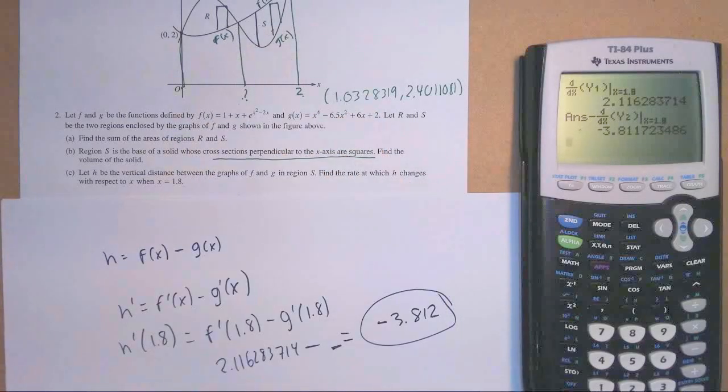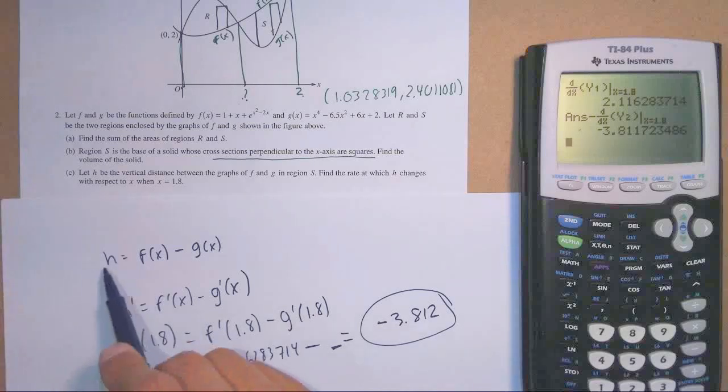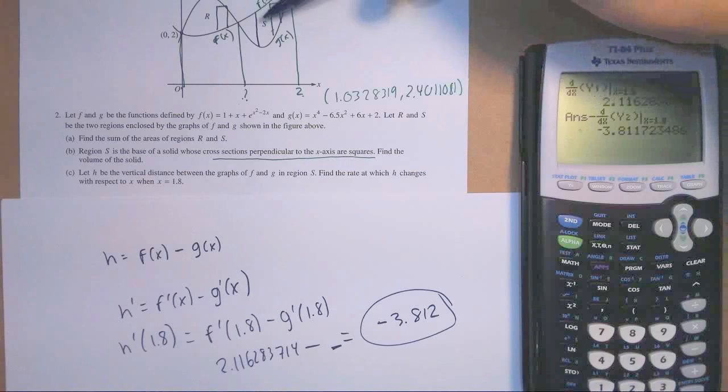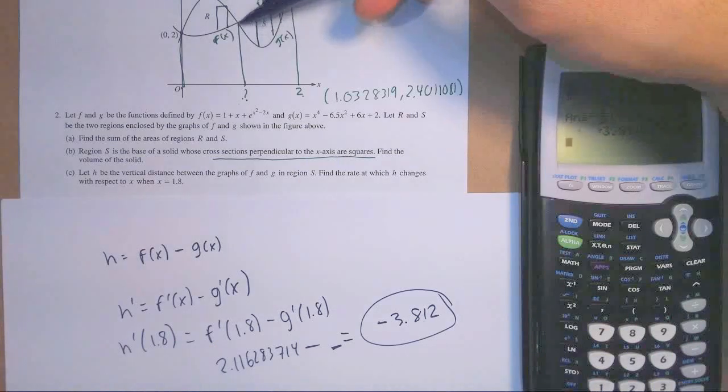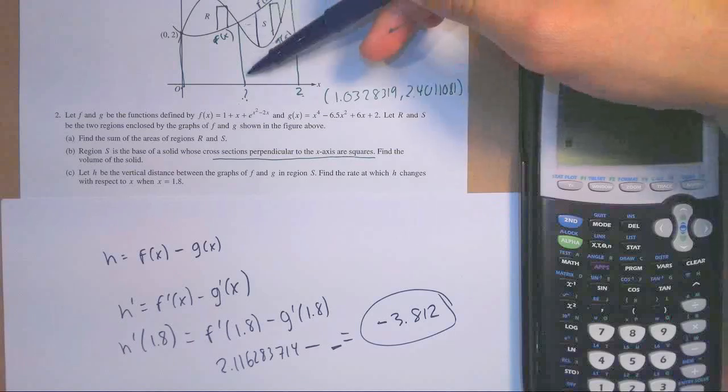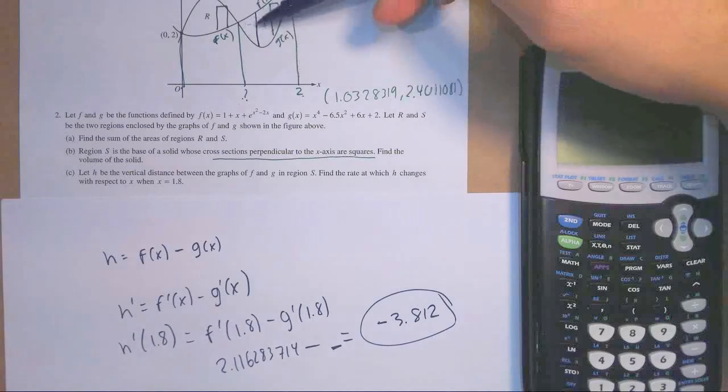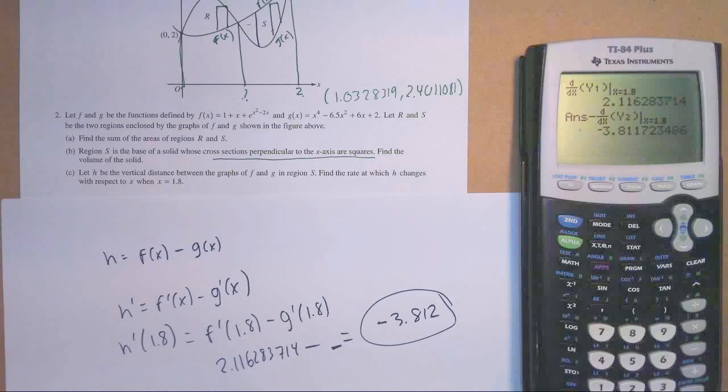Now, once again, the reason why I did this: h, the height, is determined by the height of f of x minus the height of g of x, this line right here. Because I want to find the rate as this line is changing from all of these points, from this number to 2, it is going to change, because rate in calculus means derivative. I have to derive it. F prime minus g prime. Since they're asking you for a specific value at 1.8, you plug in 1.8 using your calculator, take these answers, subtract them, and you're going to get a value, and round to three decimal places.